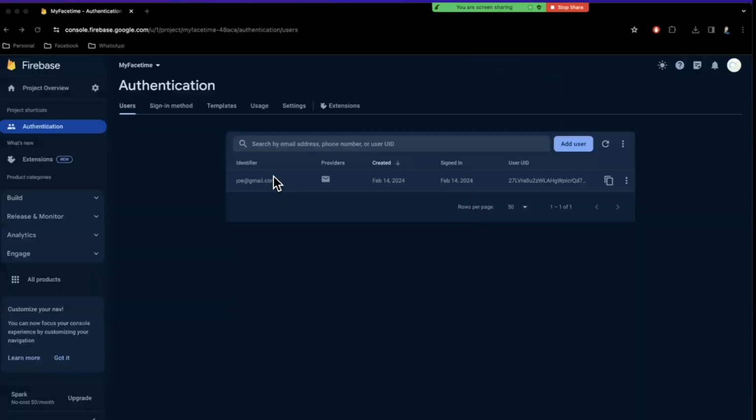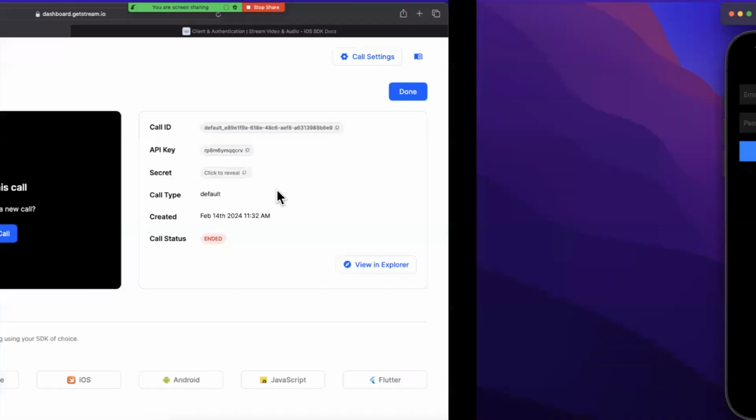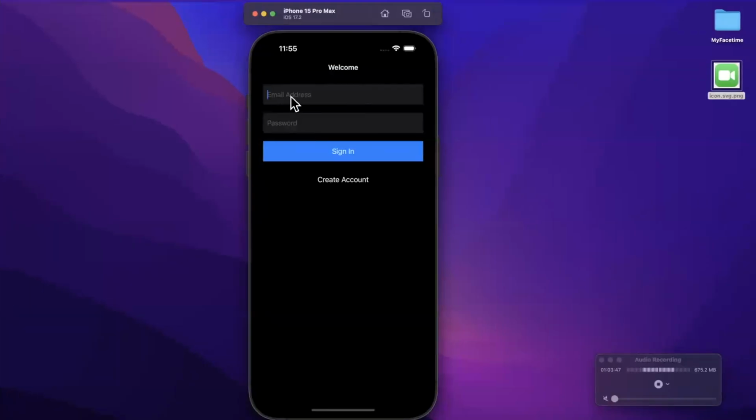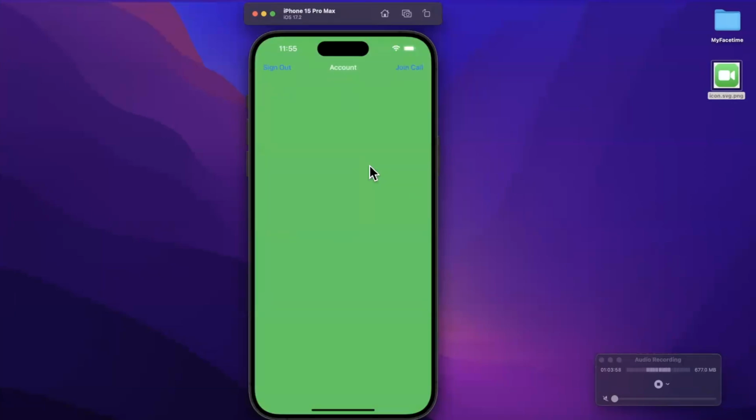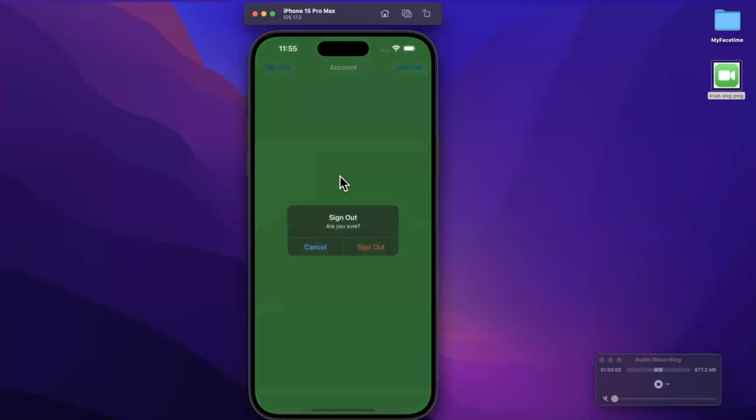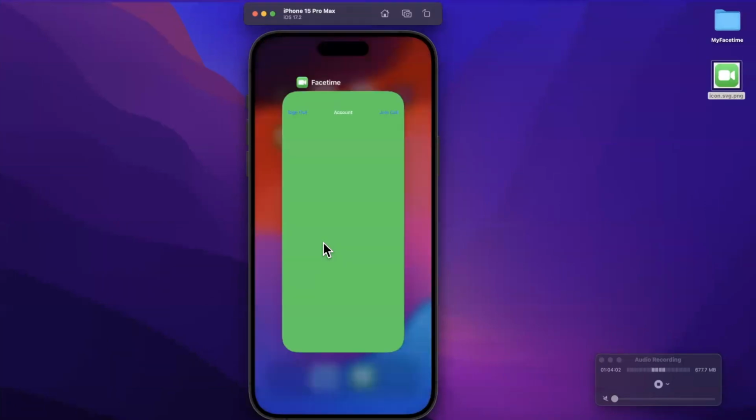So we had created a single controller here, joe@gmail.com. Let's see if good old Joe can log in. So joe@gmail.com. It looks like we're getting Joe. J is capitalized. We might want to tweak that. And I believe password was password. And boom, we're able to sign in. So let's see if the sign in actually persists.